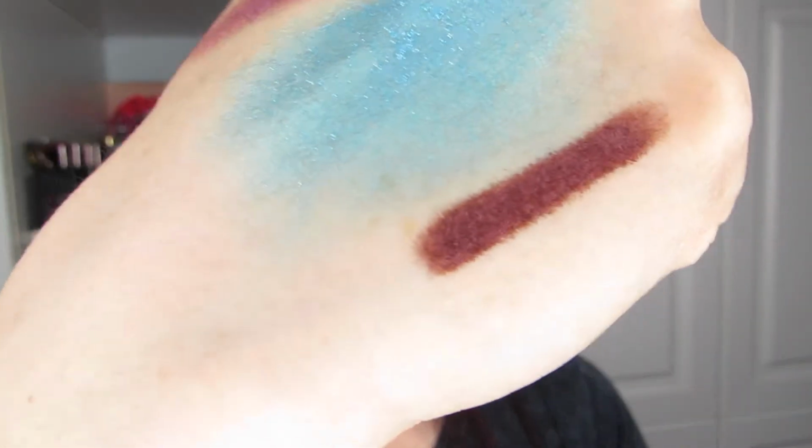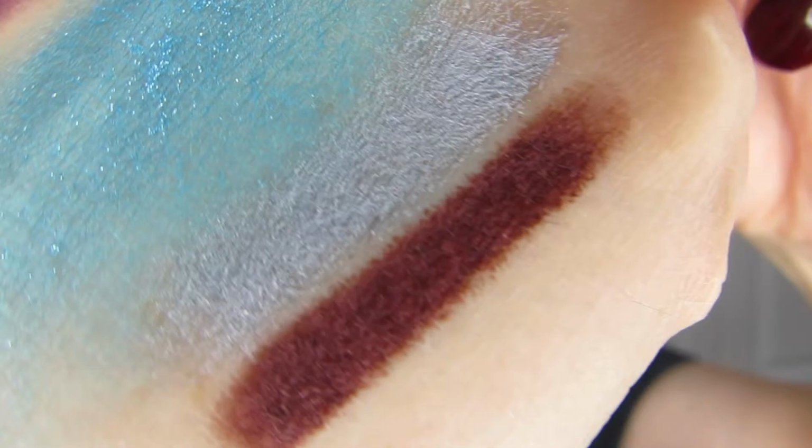Let's just talk about a few of my favorites. Electric Blue, obviously, I went for that one right away. And I do like this one as well. This one is Rust. I'll show you three. Got Rust right here. It's a gorgeous burgundy brown. I used that in a look not that long ago. And then finally, where's my nice silver? This one is called Pots and Pans. I love this name. It's a very striking silver. And there's Pots and Pans right there.